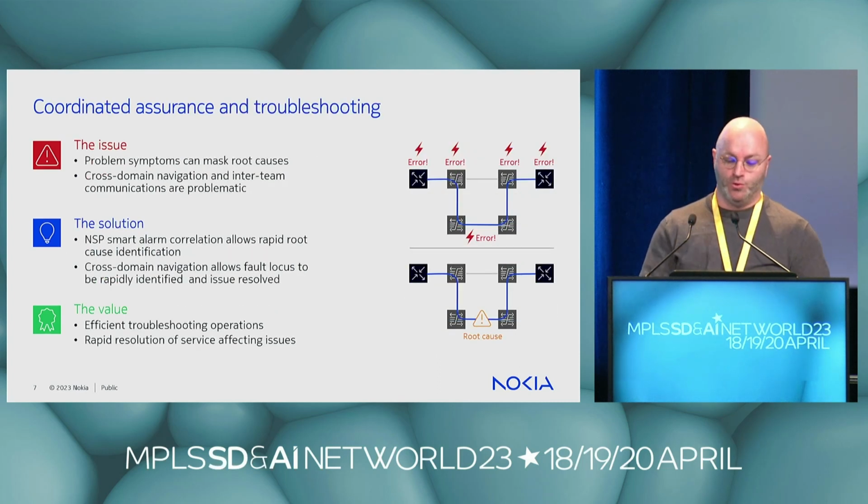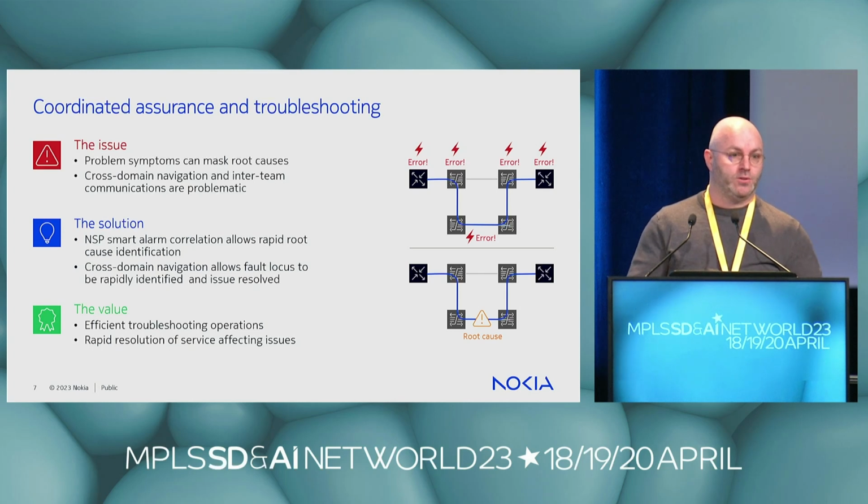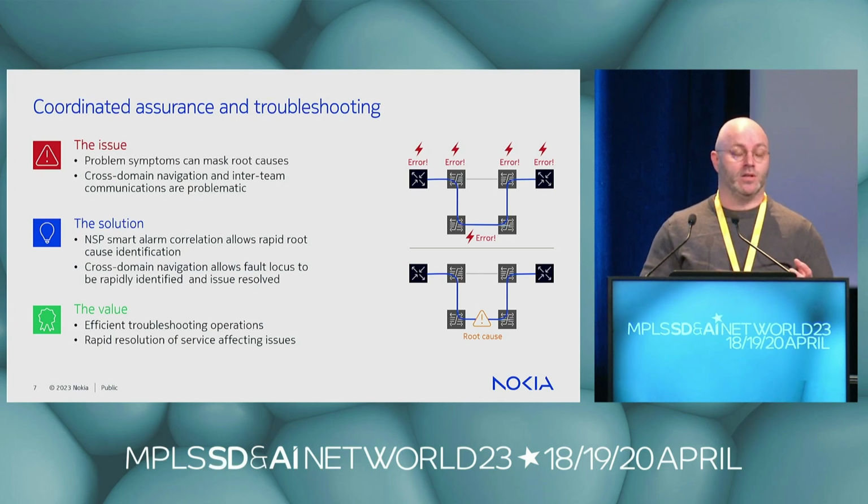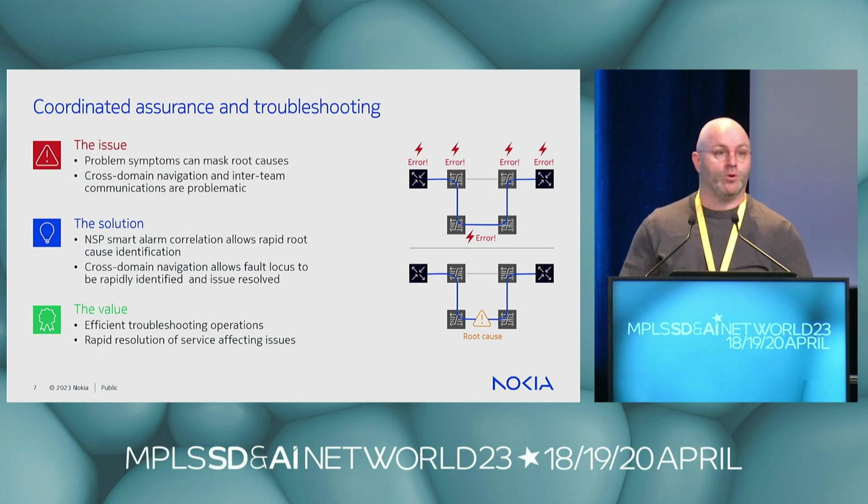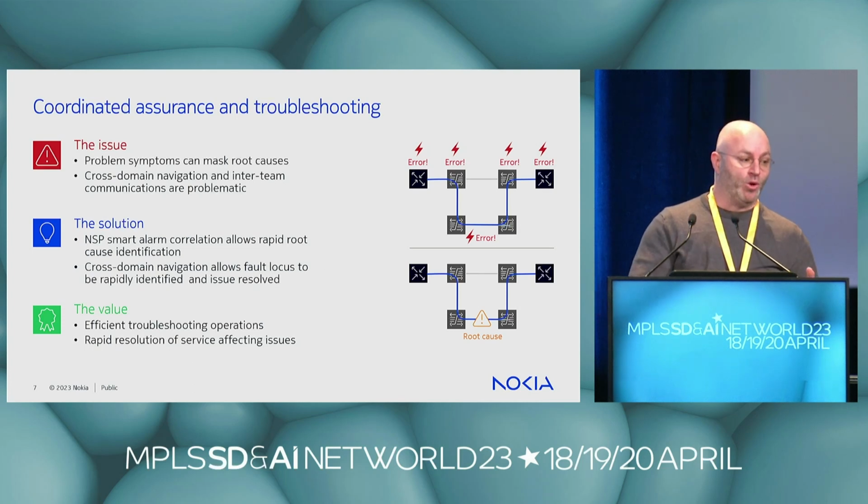Coordinated assurance and troubleshooting. Looking at that, it's all about when there are issues in the network. As said in the beginning, typically with bigger operators, there are dedicated teams looking at the IP side and dedicated teams looking at the optical side. So it could be that one of the IP guys is looking at some of the alarms in the network, trying to find the correlation of what is the root cause, and then coming up in a situation where, from an IP point of view, it looks okay. So they don't know what to do anymore. Where is the issue? Then it typically goes over to the optical team to investigate if there's something on the optical side. So in any case, a bit of an inefficient way of working.